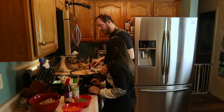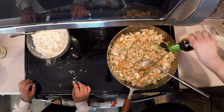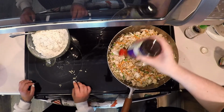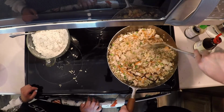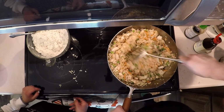Let's throw some more soy sauce in there. And let's put some more in. We never really measure it, we just kind of eyeball it, put however much we want in there. And now I think we've got to get the eggs back in here too.